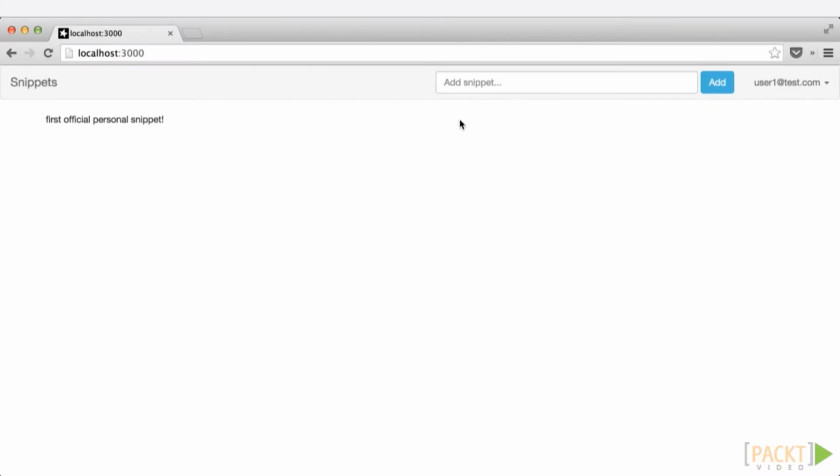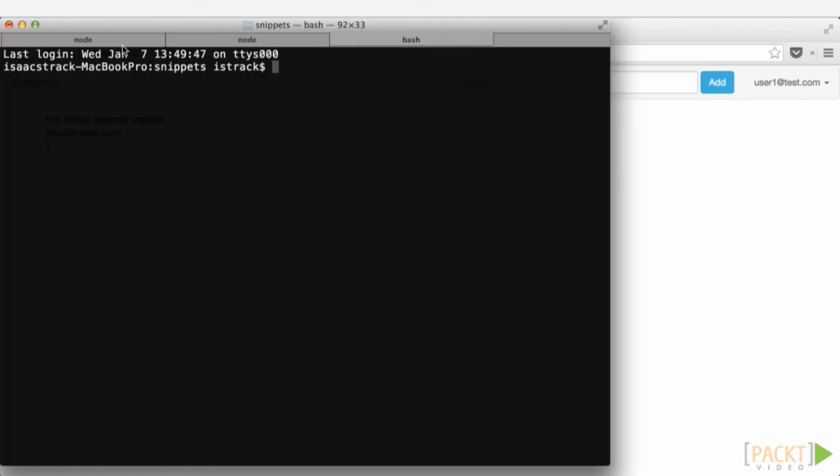What we want to happen is anytime that a URL is submitted, we want to be able to turn that into a link rather than just text. So in our current application, if we add, for example, http://meteor.com, it's text just like anything else. We can click on it, but it doesn't take us anywhere. This makes us sad panda. We definitely want to be able to have any links inside of our snippets just automatically go across.